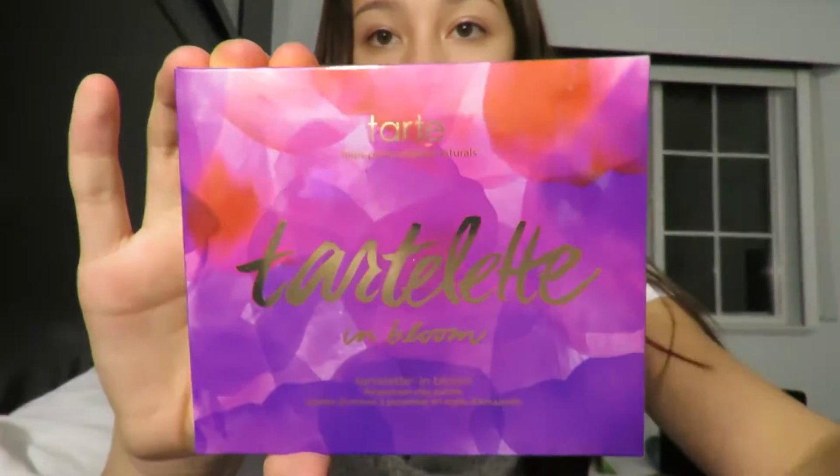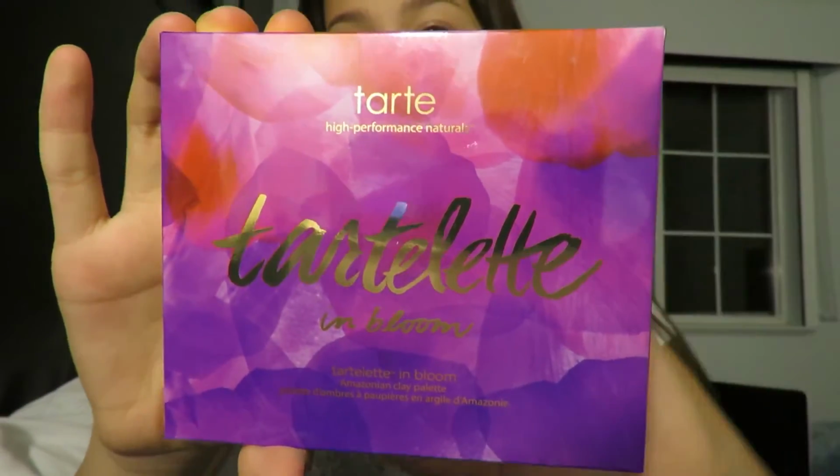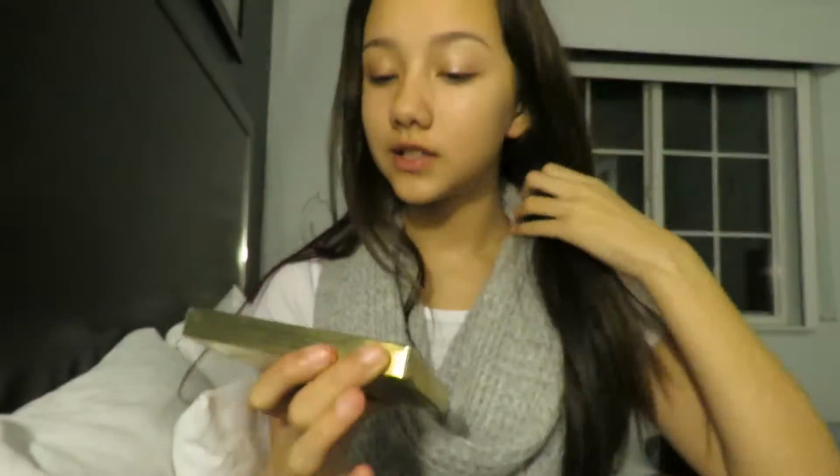First, I got the Tartlet. I'm just gonna call them Tart in Bloom. It's the Amazonian clay palette, and it's really nice. I saw this on the Ulta app and I was super excited for it. Let's open this up and see what it looks like, because I haven't opened it yet. I'm so excited. Oh my god, it's so pretty. The colors are so perfect.